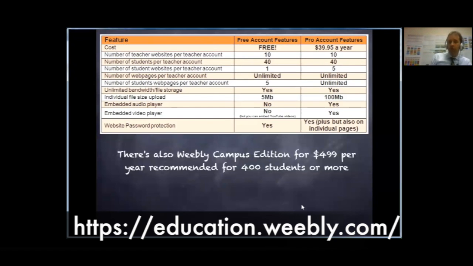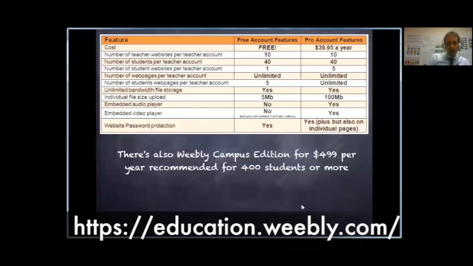And you can register. It doesn't have to be an HCT email address. You can register with a Gmail or a Hotmail or a Yahoo Mail, anything you like, but make sure you do go to the Education Weebly site in order to do so. And for every teacher account, the teacher gets 10 websites and the students get 1. So just be aware of that.